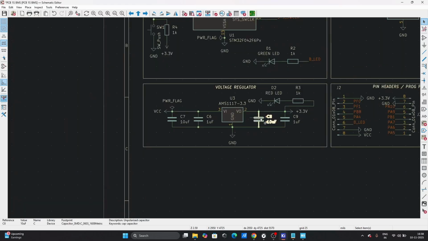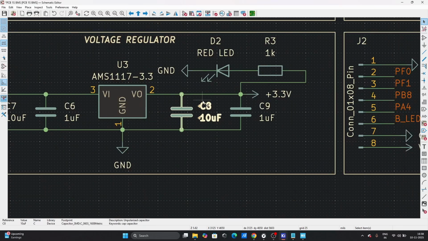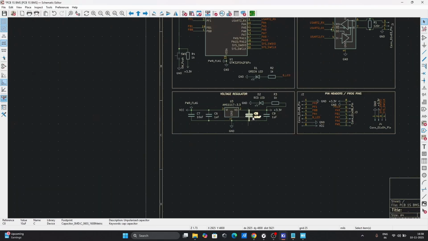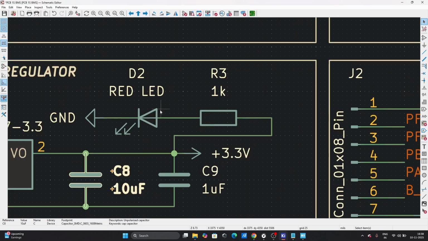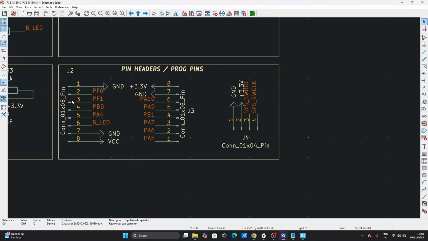And again we have another set at the output of the voltage regulator, which is a simple AMS1117, the same set of capacitors, and an LED for power. And here we have our pin headers, 2.54 pitch pin headers.